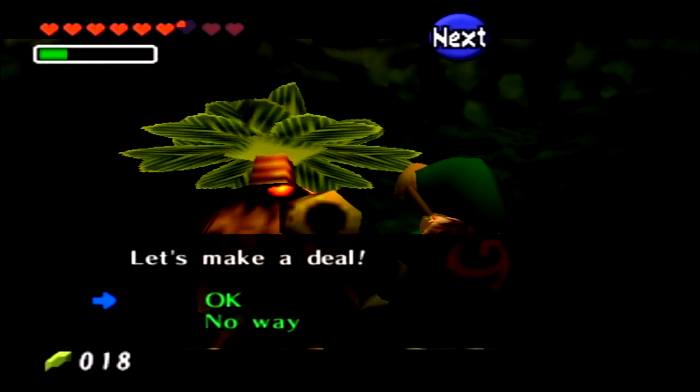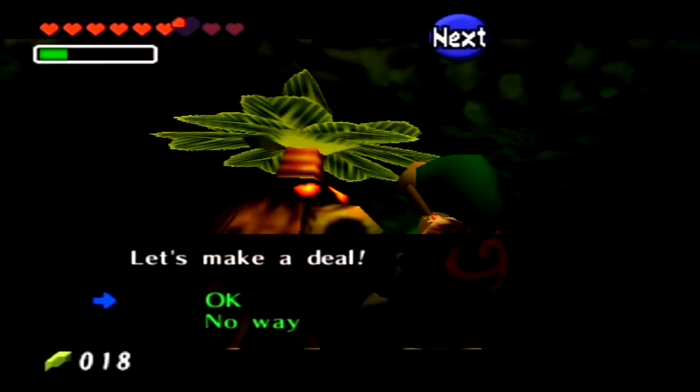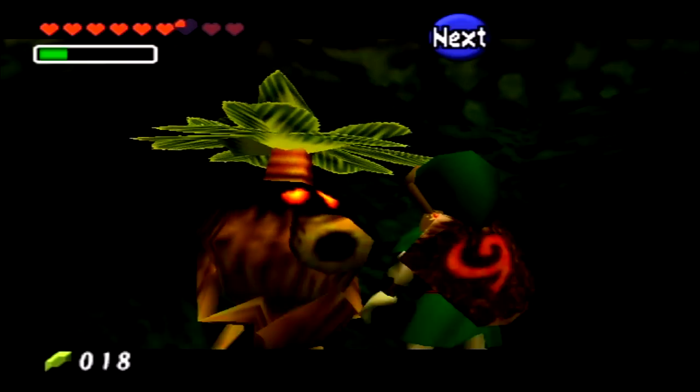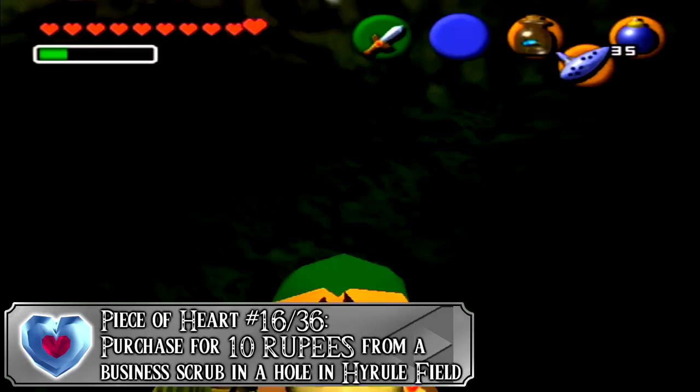What a steal. Look at that. 18 rupees. 18 rupees out of 500 total is pretty low fraction. But he sells us a piece of heart for 10 rupees. And with that, we have completed another heart container.